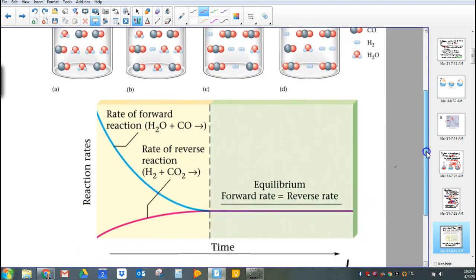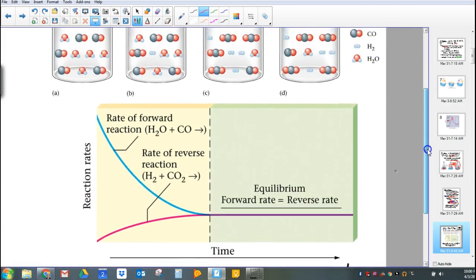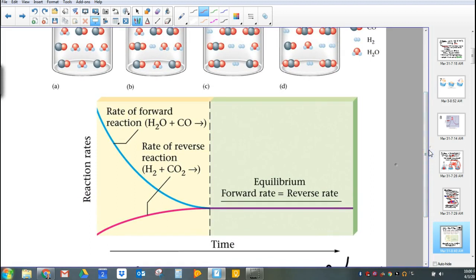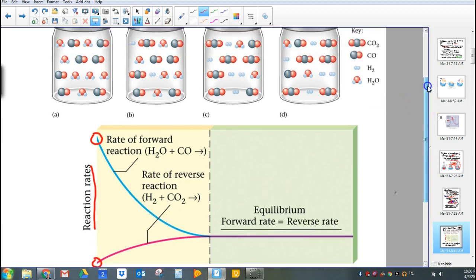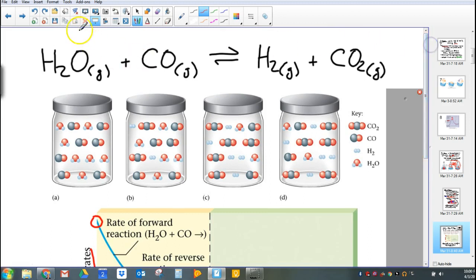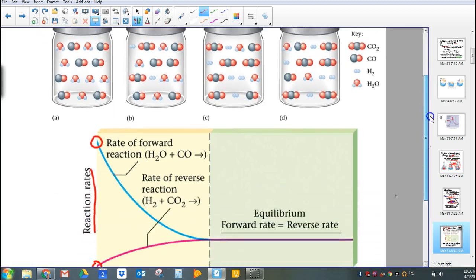So look at the reaction diagram. The reaction diagram is not an energy diagram, it's a concentration diagram. Nonetheless, what's shown is reaction rates. Okay. And notice at the very beginning we have nothing but pure reactants. And so the forward reaction rate is very fast, very high. The reverse reaction rate is 0, because, you know, there's no products there yet. We haven't made any products. All we have are the original reactants, H2O and carbon monoxide.